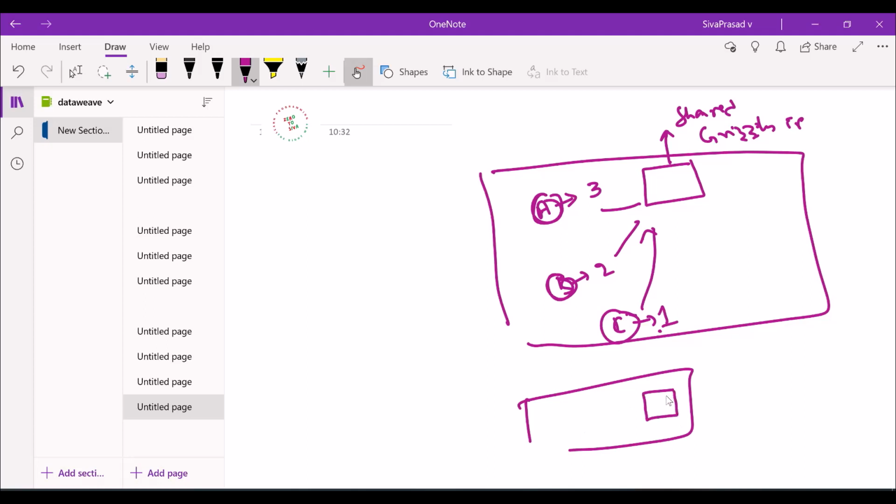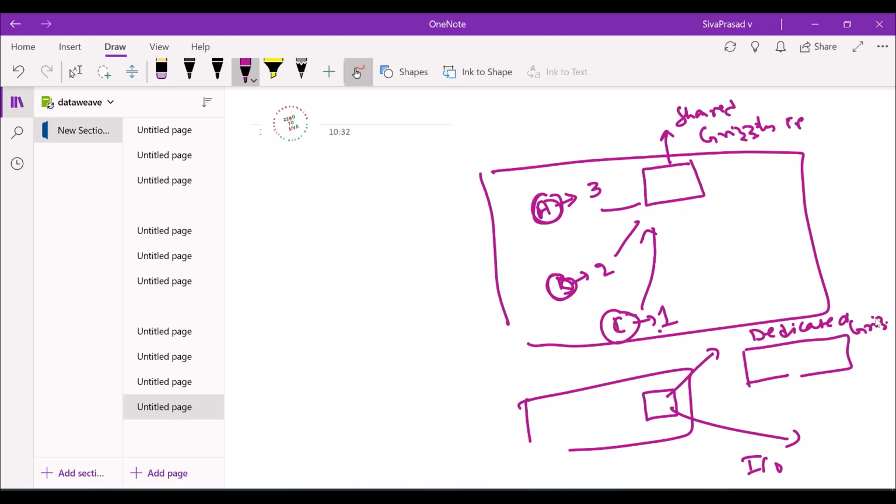Every HTTP requester will have its own dedicated Grizzly pool. Whenever it makes a request, it is also doing an IO operation, so there also we need non-blocking IO. The concept is the same, but for the HTTP requester, a dedicated Grizzly pool will be available.